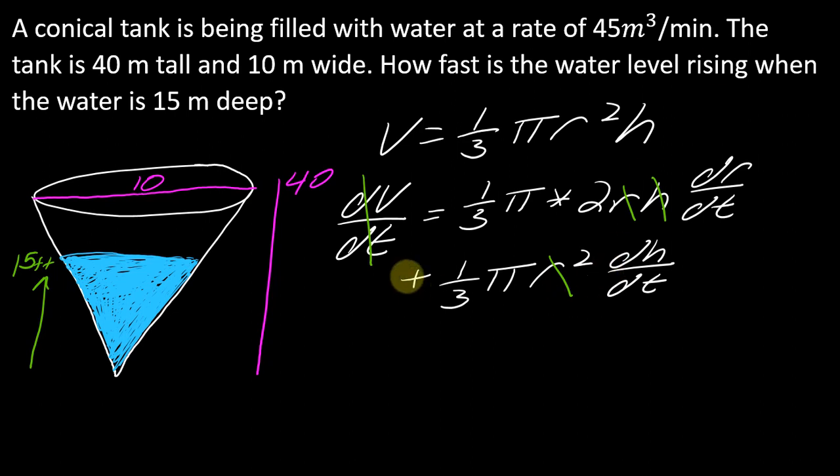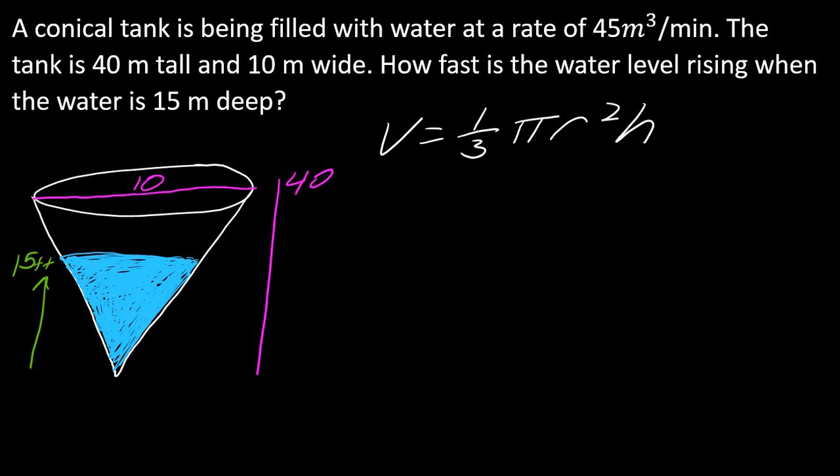So I went through all of this just to explain that sometimes when you take your derivative, you're going to find that you might actually have more variables than you needed. And when that happens, you have to come up with a new approach for the problem. So basically now we need to figure out how do we get rid of having dr/dt. If I think about a general strategy for getting rid of dr/dt, it would sure be nice if I just got rid of r, then I wouldn't have to take the derivative with respect to it. So can I rewrite this formula without an r?